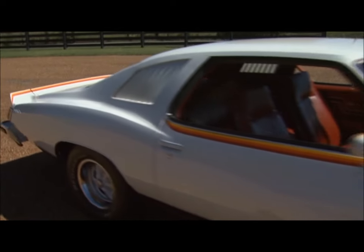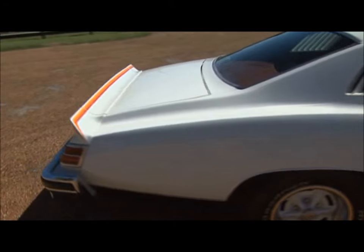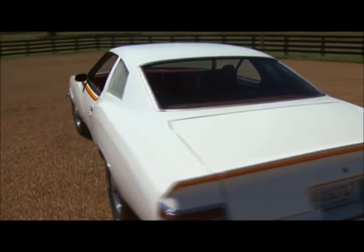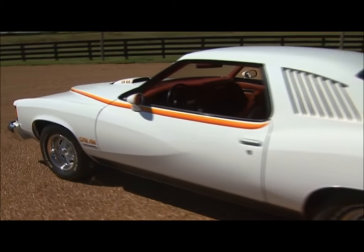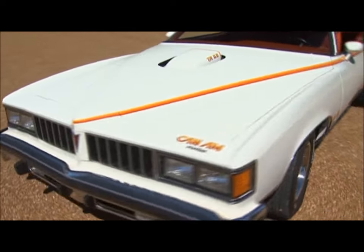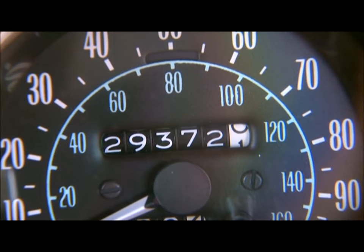Once they see what the car is all about, then the interest picks up. Mike snagged this car a few years back for under 20 grand, and it was in stellar condition. This is an all-original, unrestored Can-Am, and it is immaculate — not to mention it only has 29,000 miles on the clock.